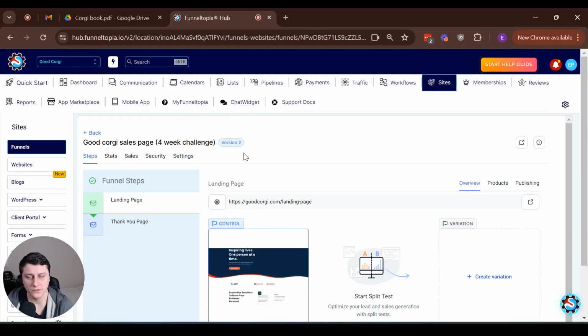For this to even be possible, you obviously need to have some sort of sales funnel, right? You have a main offer, all that stuff. And if you want to deliver this as a course, which in our case will be a Corgi cookbook with some additional resources related to that, and the main offer is a Corgi training, then obviously we need to have the course set up as well.